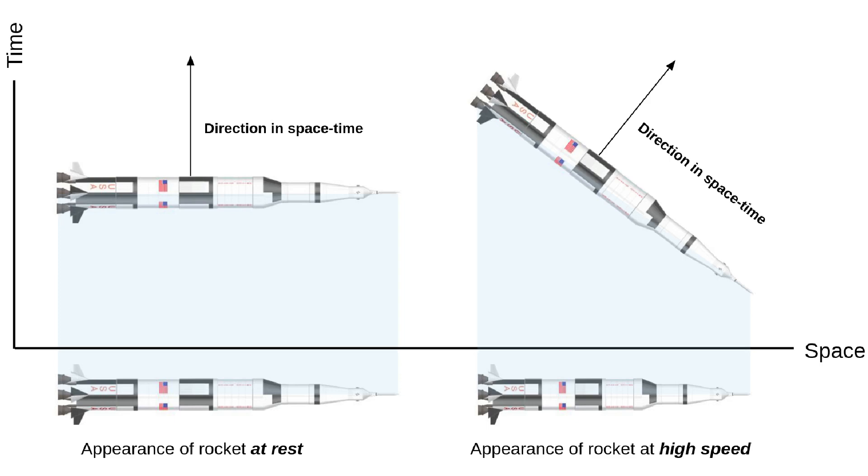The phenomenon of length contraction is therefore an artifact of rotating an object in this unified view of space and time, space-time. We see the three-dimensional shadows of what are really four-dimensional objects. The rocket's length in space-time does not change. An object's space-time length always equals its proper length.